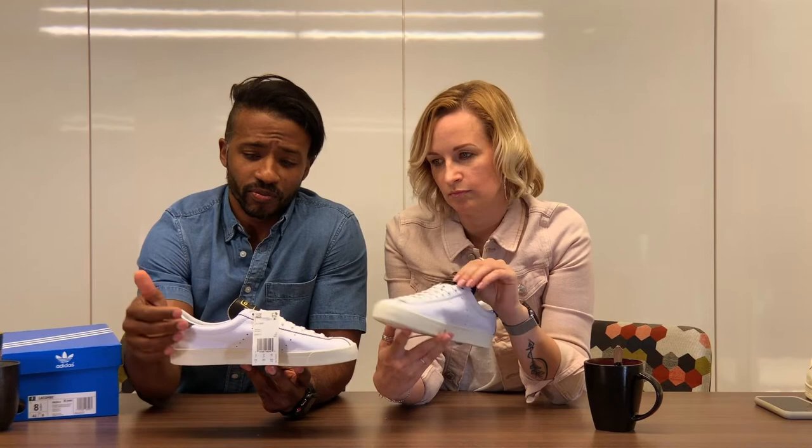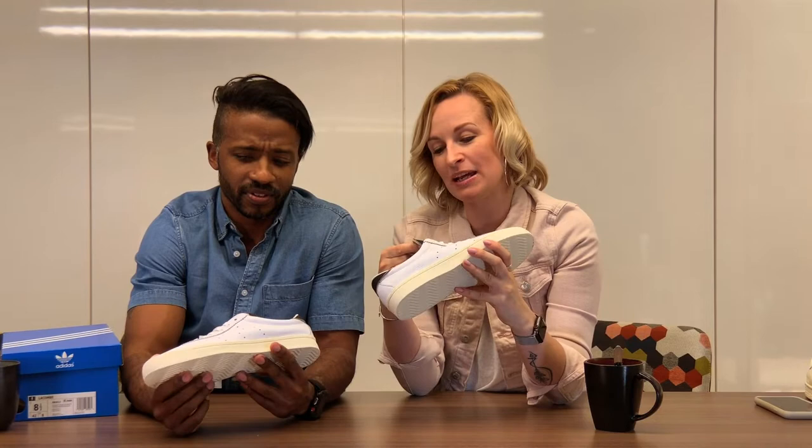Which kind of surprised me that he picked a sneaker with the gold. He is not a gold kind of guy. I'm not, but I mean. Which is very interesting. But this is actually, the combination does look very nice. Yes. I like this. Yes. It makes it very just nice, a light touch of something else. Yeah, it's a beautiful sneaker.